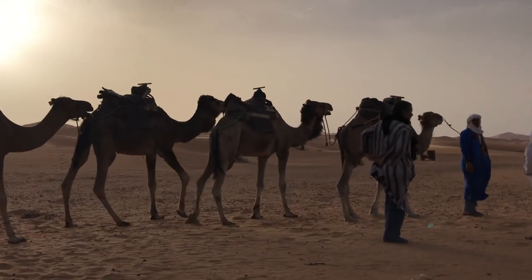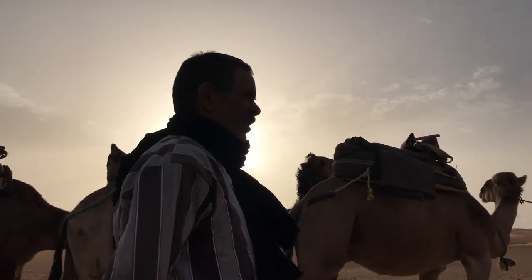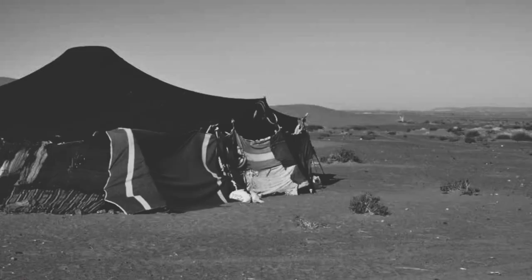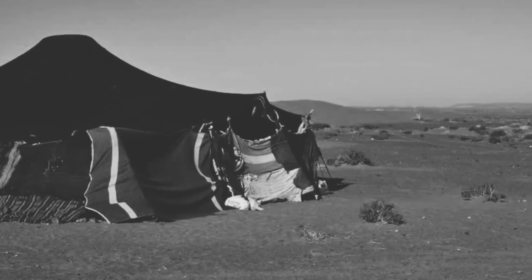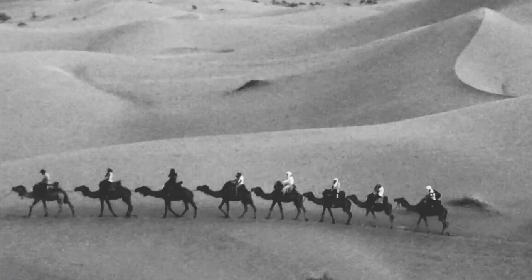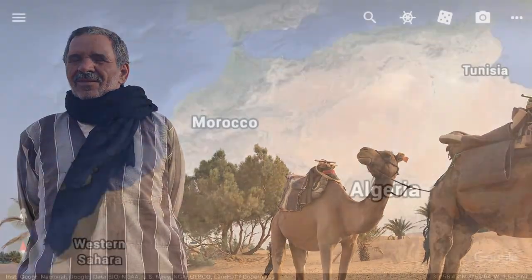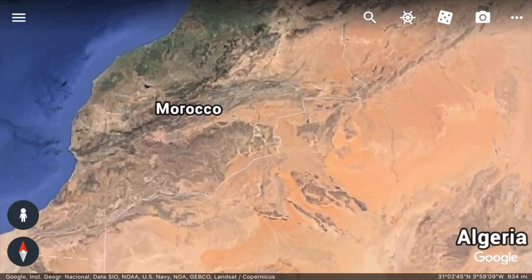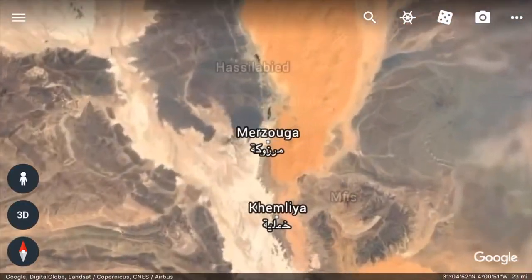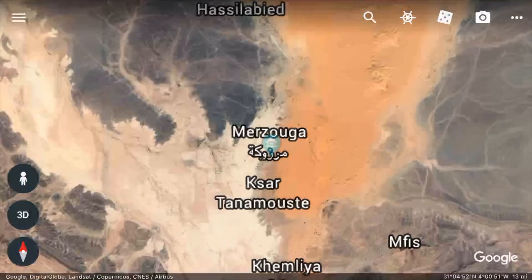Omar Muhammad is a camel man who makes a living guiding tourists in the Erg Chebi dunes of southern Morocco. Born into a nomadic Berber family in the 1950s, working with camels was a necessity. Only in the 1990s, when the border between Morocco and Algeria closed because of war, did Omar settle down, taking up permanent residence and work in the small town of Merzouga, on the edge of the Sahara Desert where his five sons were born.